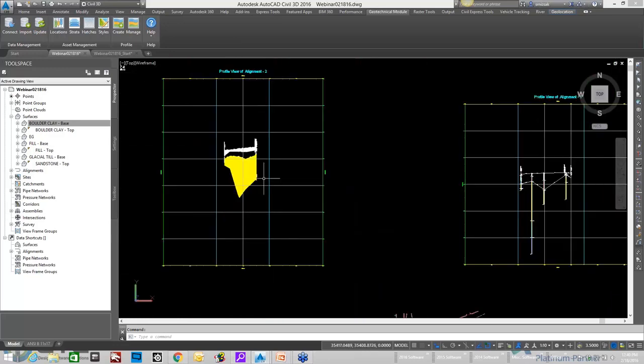I can see, hey, where is top of sand, where is bottom of sand, where is bedrock? I mean, at what point am I going to have to worry about drilling instead of just using a backhoe?